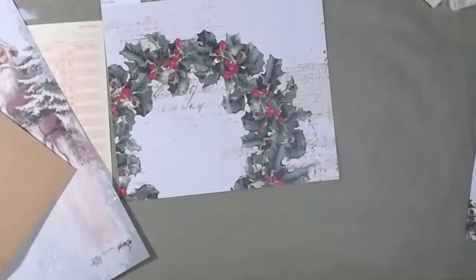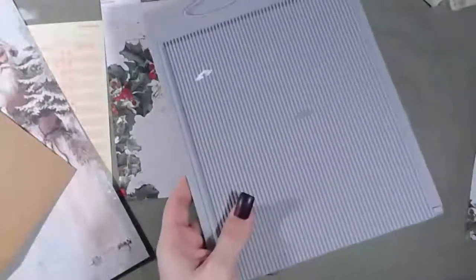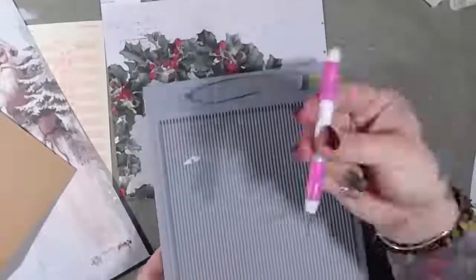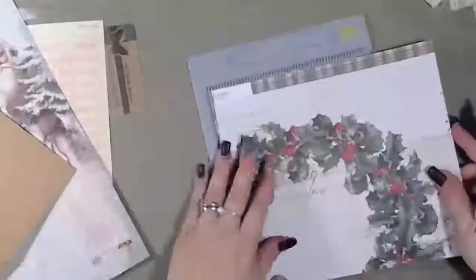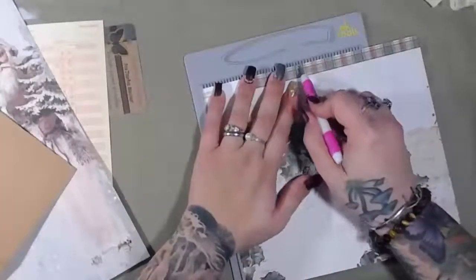And I have a scoreboard somewhere. Oh my gosh, I have to show you guys something. So I went to the Dollar Tree like a minute ago, and I found a stylus. I was very skeptical. I was like, it's not going to work that well. I really, really like this thing. Like, it is pretty amazing.